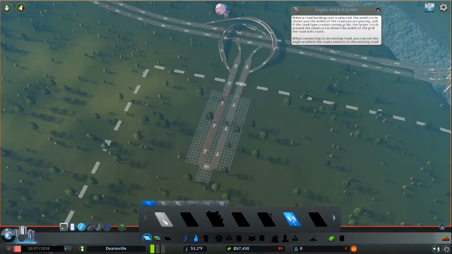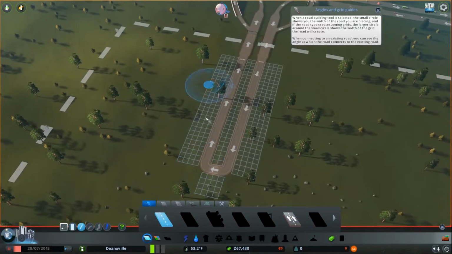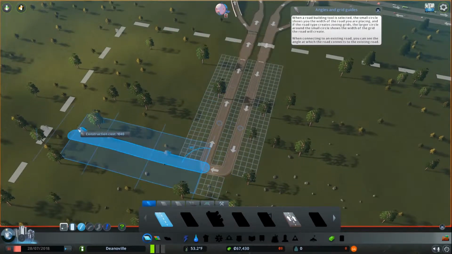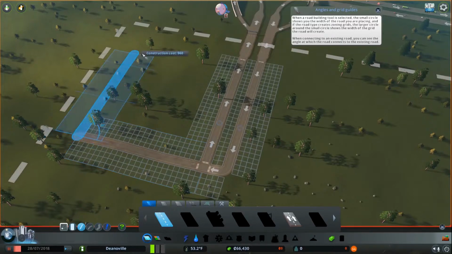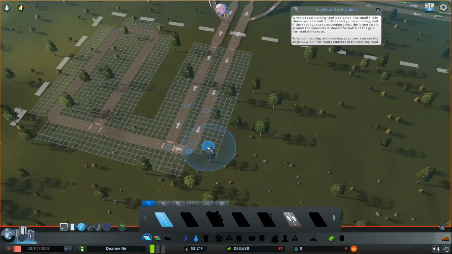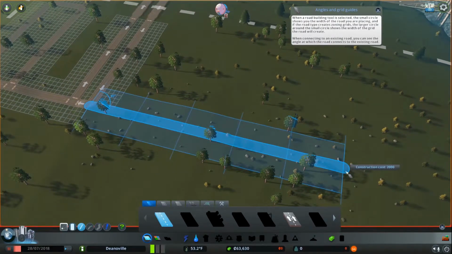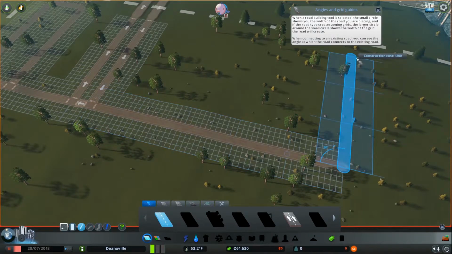I'm going to do a very gridded type city, but you're welcome to be a bit more creative and space things out. I just find in the beginning it's good to have a little bit of order so that you don't get too confused. Okay, so let's stretch this out. Let's not go too far. So what I'm doing here is I'm actually going to be building my industrial section up here. And then what I'm going to do is I'm going to build my residential section and my commercial section over here.